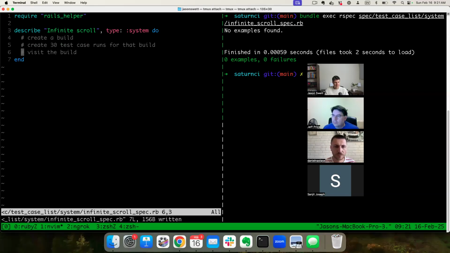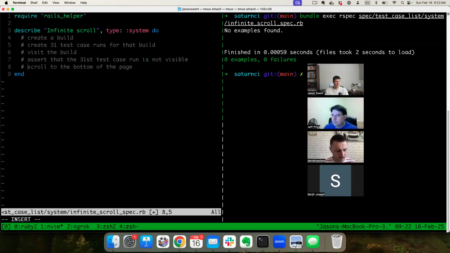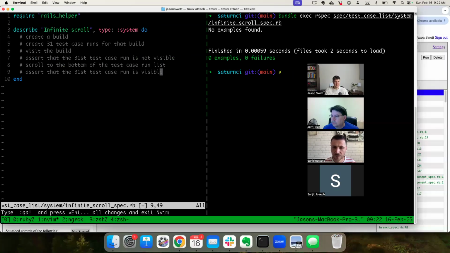Okay. And then we want to, oh, sorry, I didn't mean 30, I meant 31. Assert that the 31st test case run is not visible. Scroll to the bottom of the test case run list. Okay. And then assert that the 31st test case run is visible.